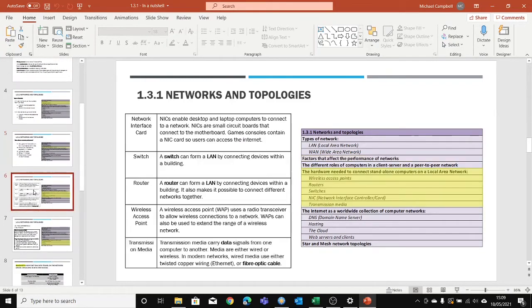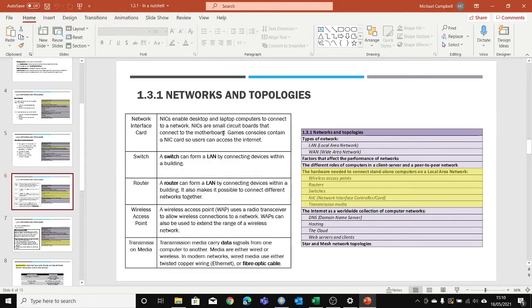Okay, so there's them. Right, we're going to move on to the different pieces of hardware that are required to connect to a network. This one's on a local area network. A network interface card is basically either the circuit board that's on the motherboard or the USB dongle or whatever you want to call it.